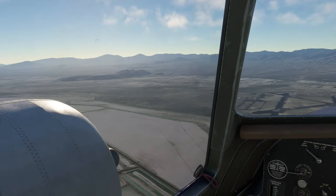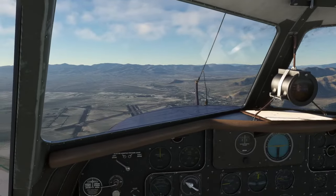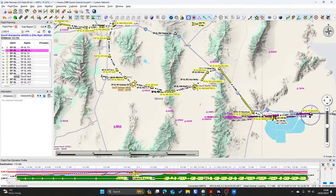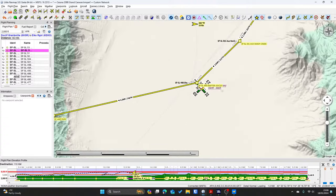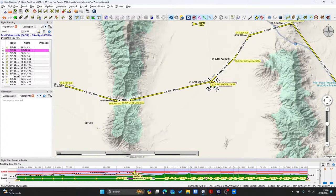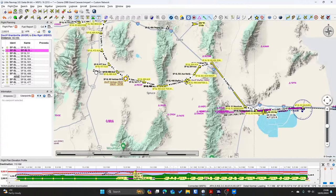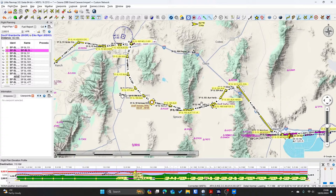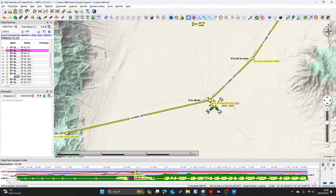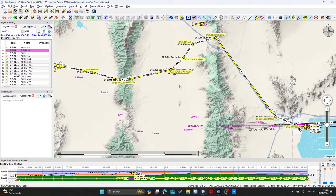How long is the flight? I have no idea. I was going to try and just get to one of the intermediate airfields. There's one here, look, at Shafter. So we'll probably get to that one this evening, just for this demonstration flight, so not far around the corner. And maybe put the airplane down. I'm interested to see what these intermediate airfields look like, because I've not seen one.